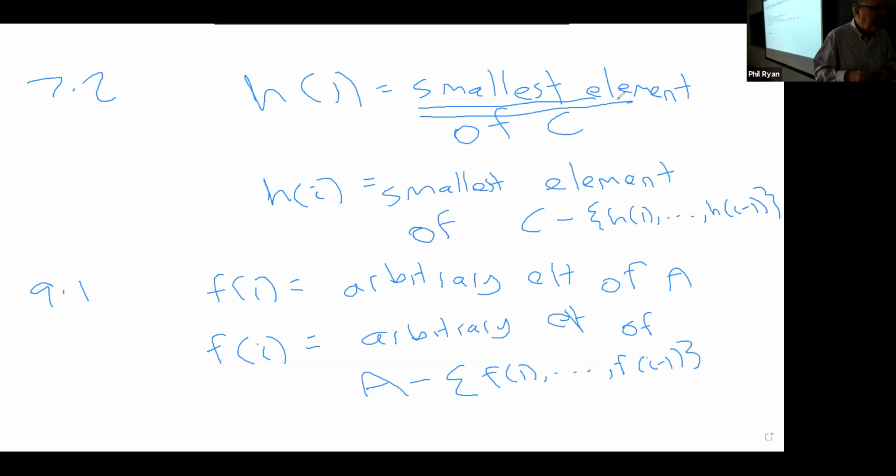But here we have a little bit of trouble, because how is F defined? The fact that it's arbitrary, are we allowed to do that? Are we allowed to construct a set using that? And so in some sense, F is so fuzzy.